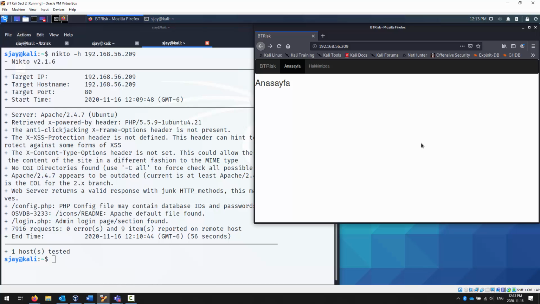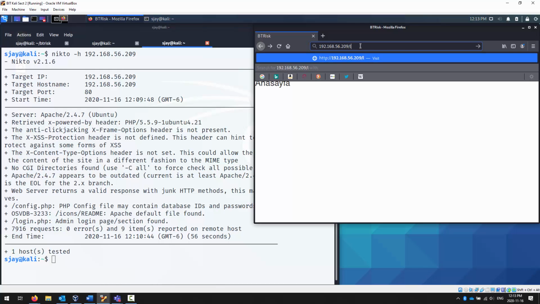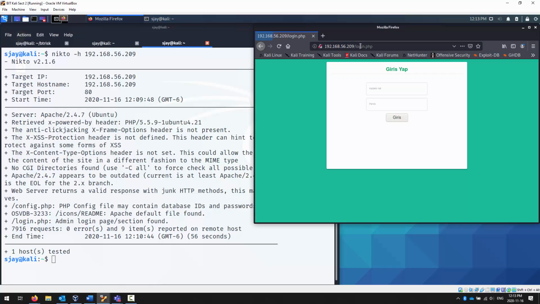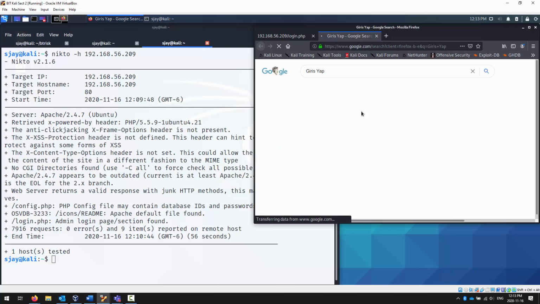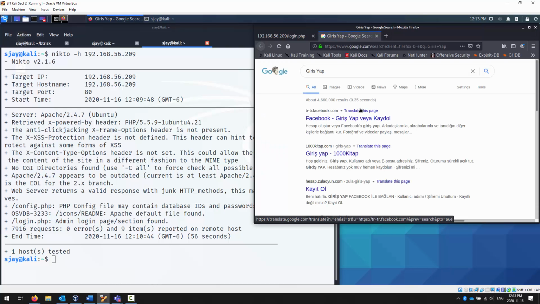Okay? So, we also see that there is a login page. Let's see if we can load the login page. Girisyap. Well, that looks interesting. So let's see what Girisyap means. Right click, search Google for Girisyap, translate.